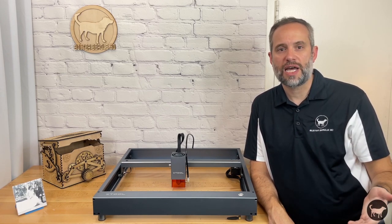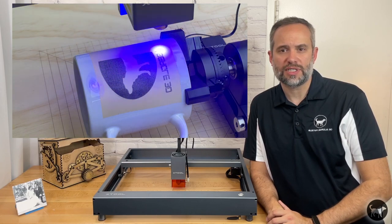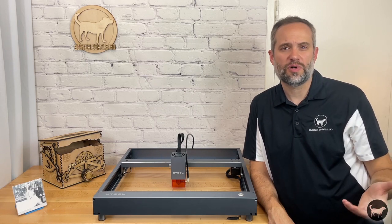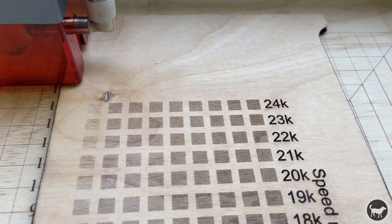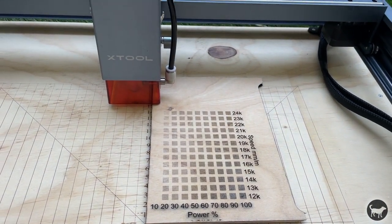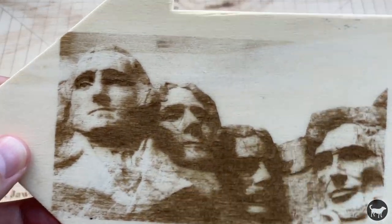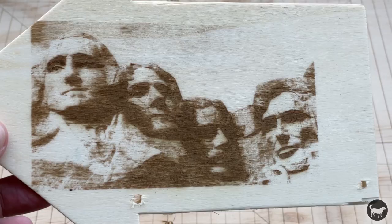This machine is also compatible with the rotary attachment that will allow you to burn tumblers, glasses, and many other round objects — you can check out a separate review on the RA2 Pro in the link above. So how did it perform? I would have to say very nicely. This is the first time I have owned a laser where I could see at least some marking on the fastest speed setting advertised by the manufacturer. I burned a power speed test from Kobe Schmidt over on the Xtool Facebook group to verify that, and I was able to burn an image of Mount Rushmore into the wood — it came out very nice and was faster than I have ever burned this image before. This was after figuring out that I needed to transfer the image over Wi-Fi due to the speed of my laptop.